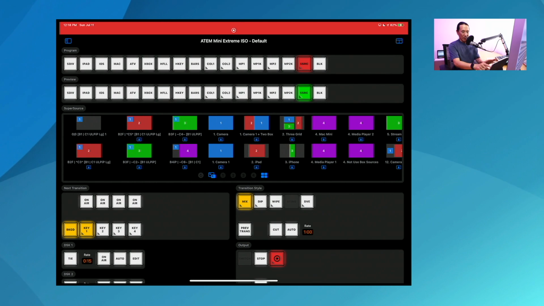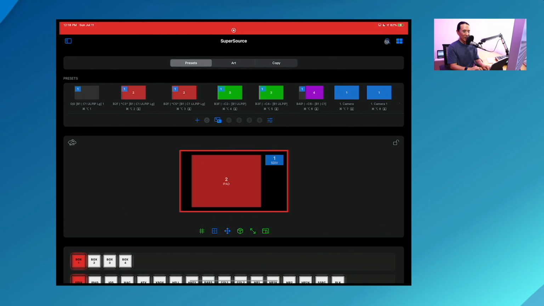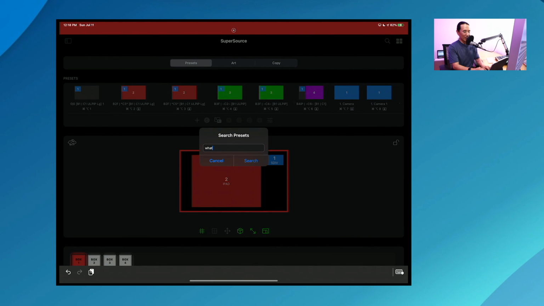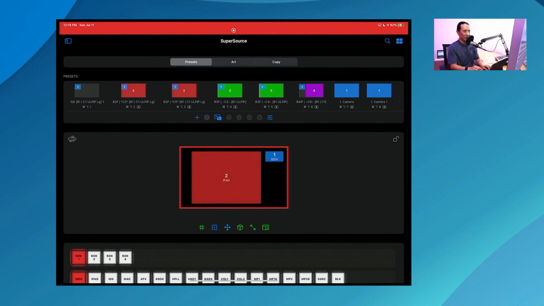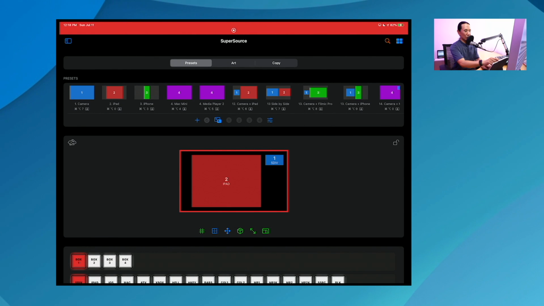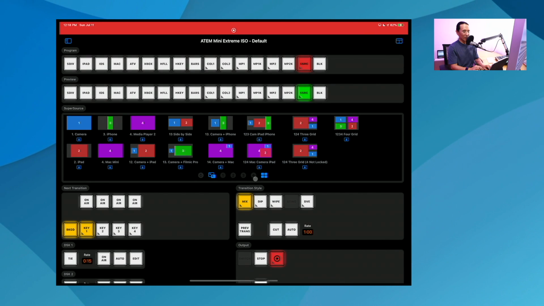And this panel here in SuperSource will show just the presets that you have filtered on. So right now I have all the presets, but if I tap this to go to the SuperSource page and tap filter, and then maybe say I tap what's new, and now if I go back to the switcher now, it will show me just the presets that I have with the what's new tag here. So if I was doing a video again, what's new, I can just tap the ones that I want to use during my show.